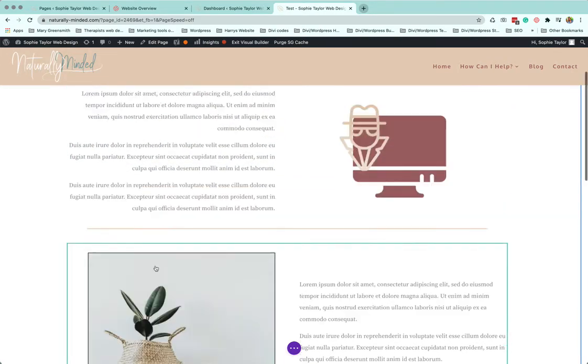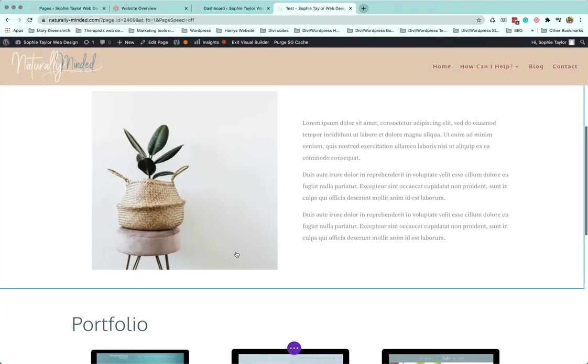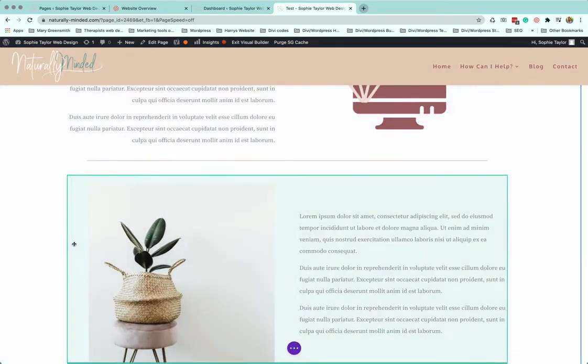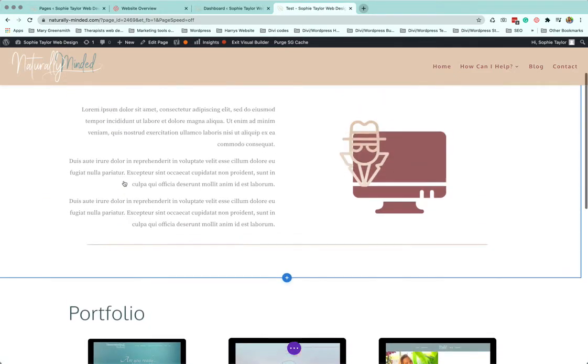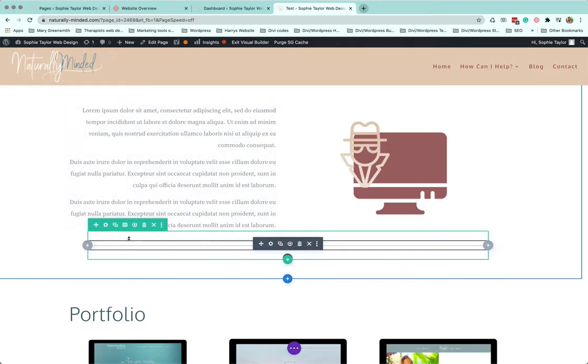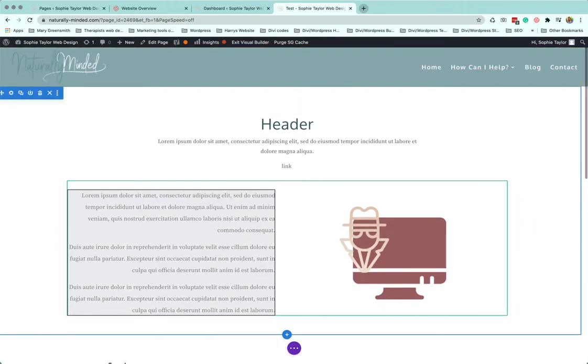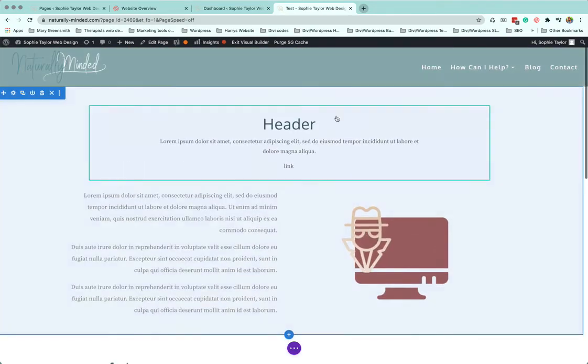If you think that that's enough for this page and you don't want the extra bit that I put in, you can press delete. So up here you've got the delete button there, and there you can have your page. If you don't like the line, yours is going to be very different, but you can just delete that. And that is how you can edit that.